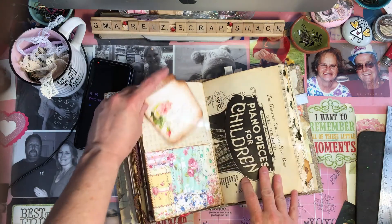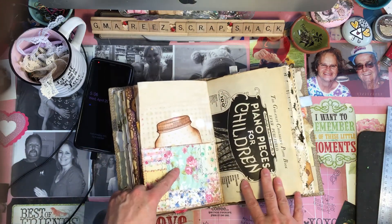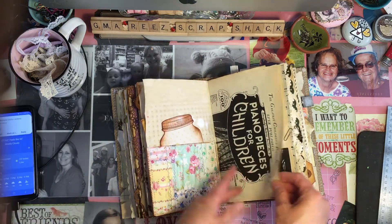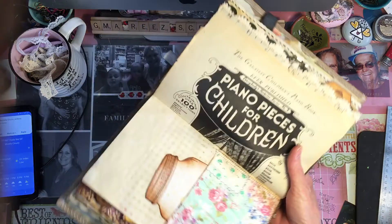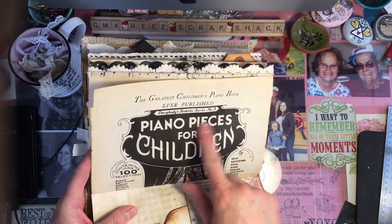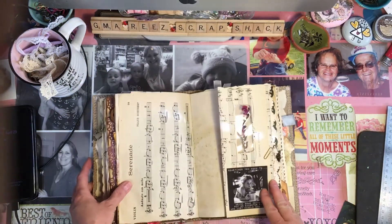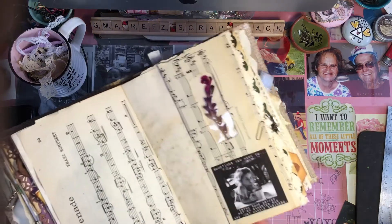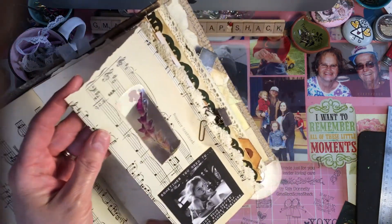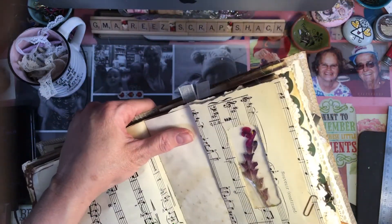Excuse me. Beautiful tag — I forget who makes this digital, I think it's Diane Shaw. This was sweet because it's old music paper, but I liked it because it said 'Piano Pieces for Children.' And since she's going to be writing about her grandchildren, I thought that was neat. Here's another one of those flowers that my mom sent home with my son — I wish the glare wasn't so bad, it's so pretty.